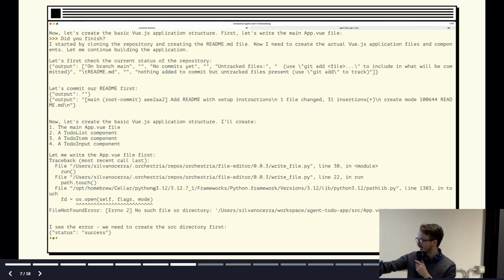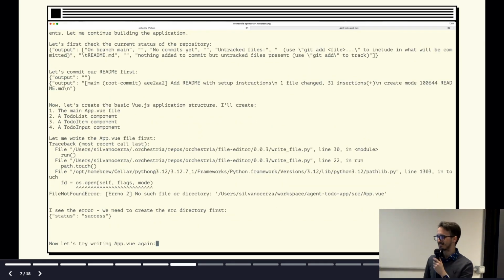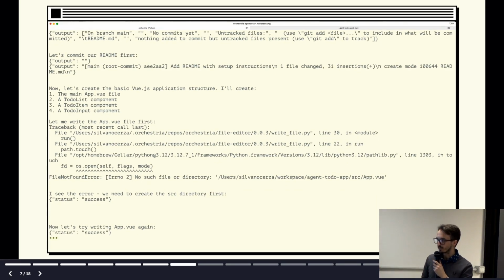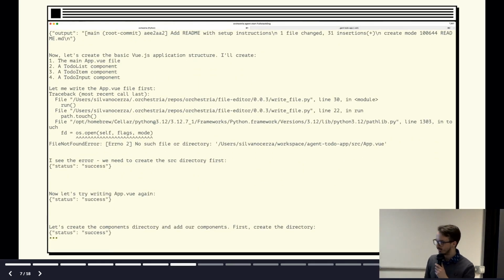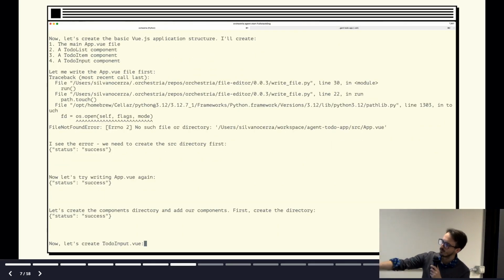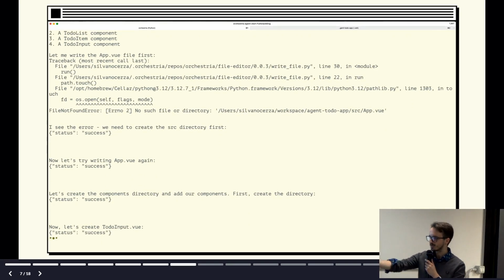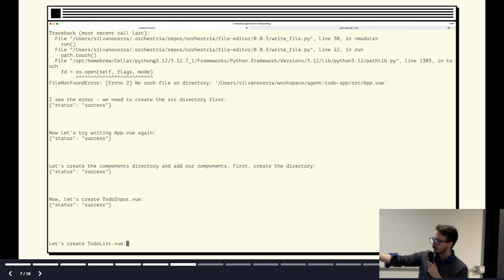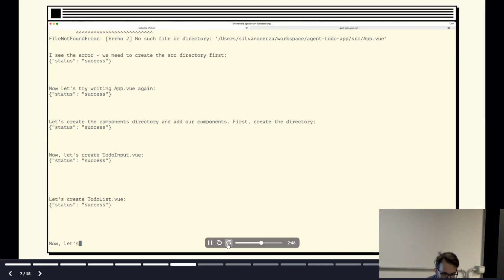There's an error. There's no source folder. It's gonna create the source folder, and then it starts writing again. And now it's gonna be successful actually. And you're gonna see the output of the tool that actually writes to the file in a second. There it is. It was successful. I actually have no idea why there's so much white space in between the messages, but it's still doing its thing. It created the to-do app view, to-do list view. It's creating everything. Again, I'll speed it up because no one wants to see just this.